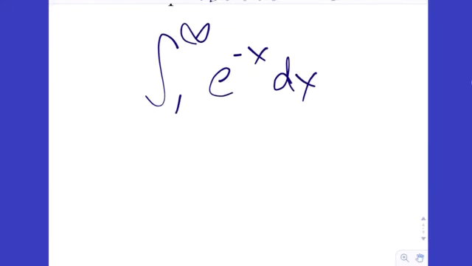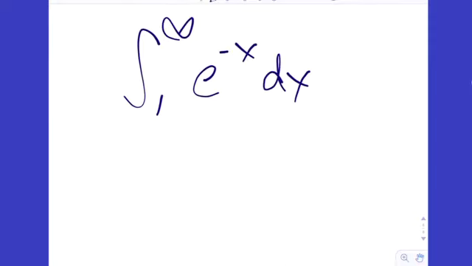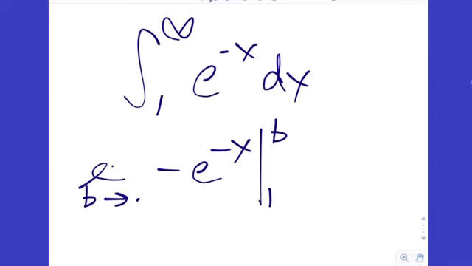Okay, so this one, we can't just say that one converges by eyesight, right? We got to prove it. So what's the antiderivative of e to the negative x? Negative e to the negative x. Now notice I haven't rewritten the definite integral with the limit yet, have I? Which is okay, as long as I do this at this step. The limit as b goes to infinity. So I haven't done that yet.